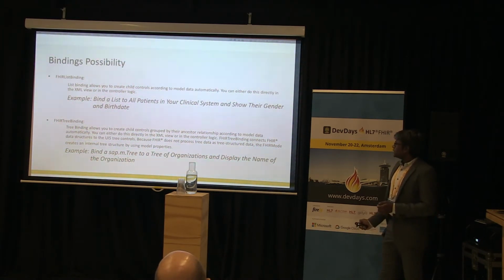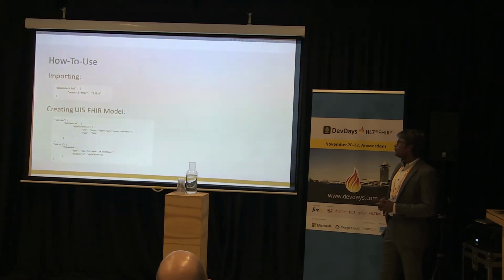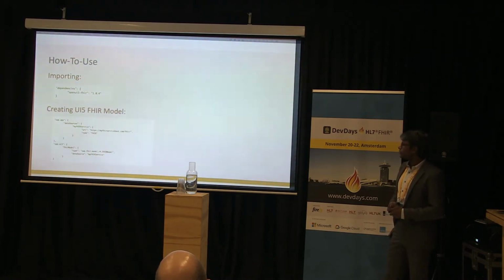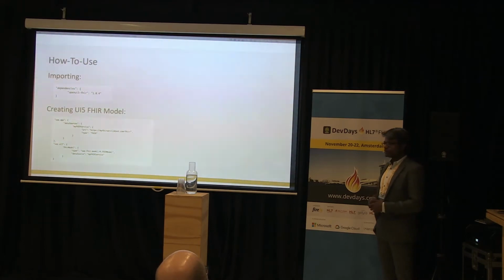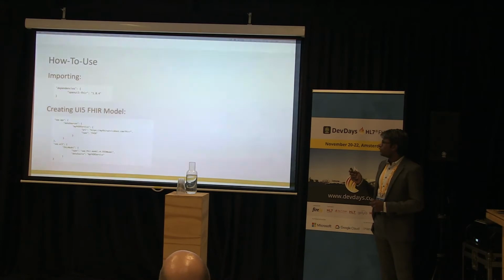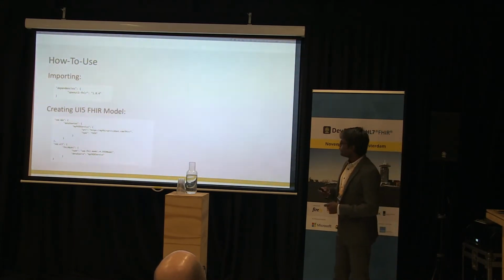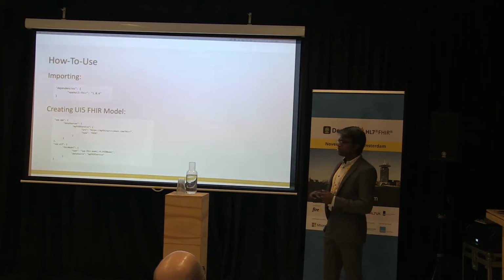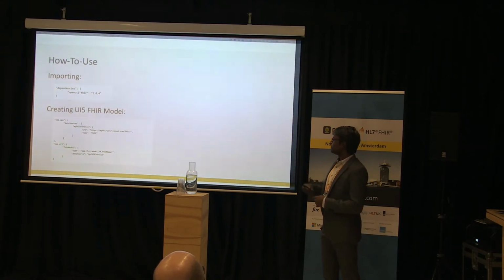So as we have seen a lot, now if you would like to use it, how can you use it? It's really, really simple. All you have to do is define the framework as a dependency in the project. Let's say if you are using NPM, then you can define it in the packages in the dependency section just by mentioning the name of the library, OpenUI5, and then the respective version. Once you have imported the framework, it is available as part of your project, and then you can create a model with just a few lines of code.